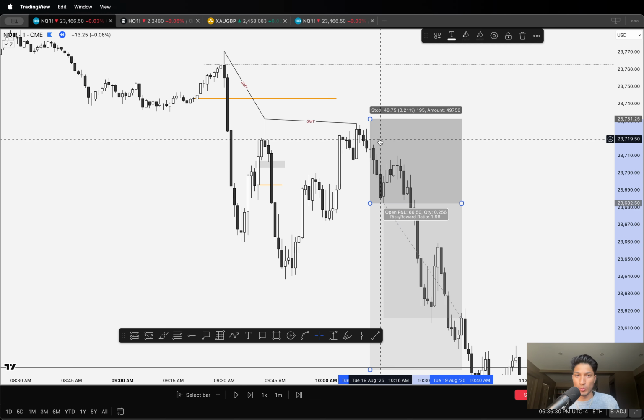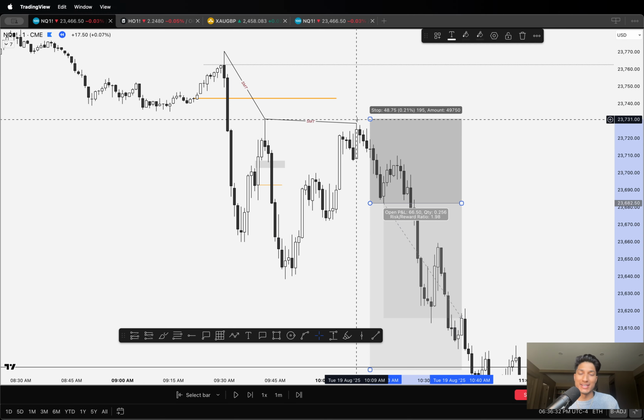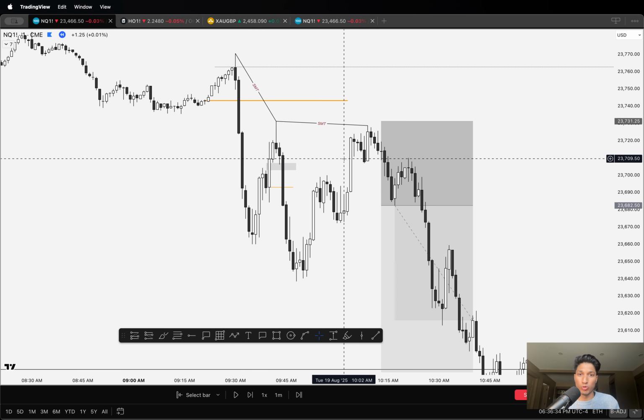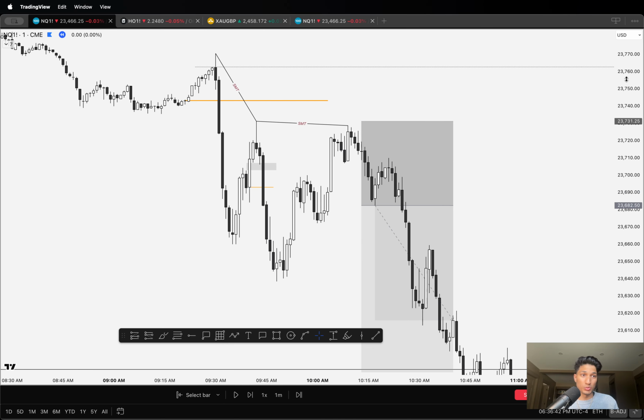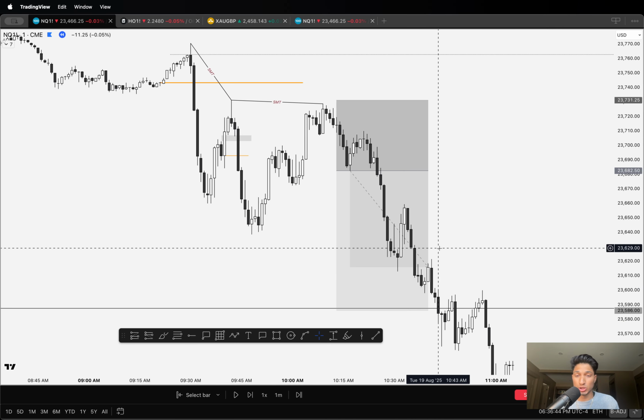Had it not formed there and it swept us out, I would have taken another entry with the two-stage divergence that formed on the new 4-hour candle, as my analyst Jay broke down in his video recap and the trade that he ended up taking today. So this one was pretty simple, right? A nice clean 2R trade.